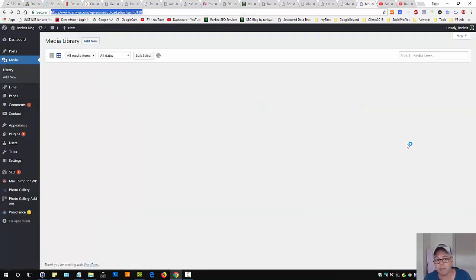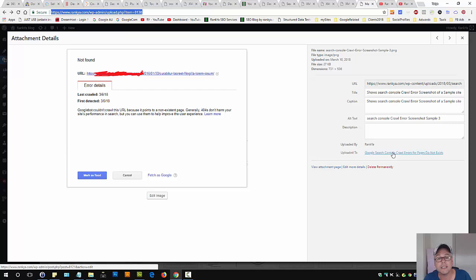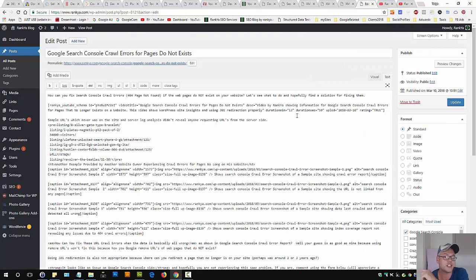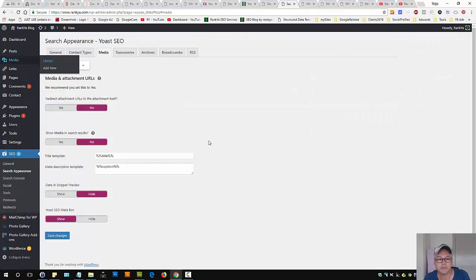Because that image is actually uploaded to a particular URL here. That means I want this URL to be ranking in Google, not the attachment page. Okay, redirect attachment URLs to the attachment itself. Select yes or no depending on your setup, but ideally you don't want attachment pages in Google.